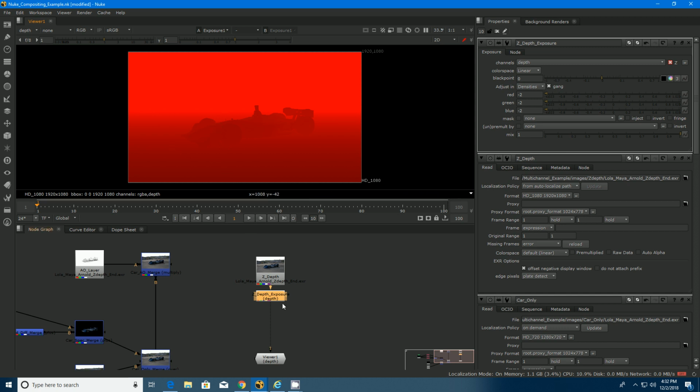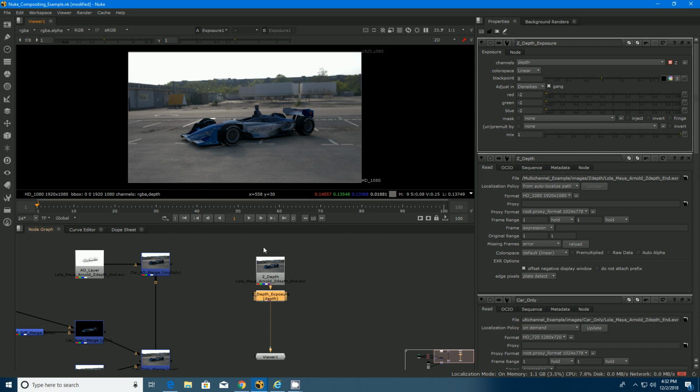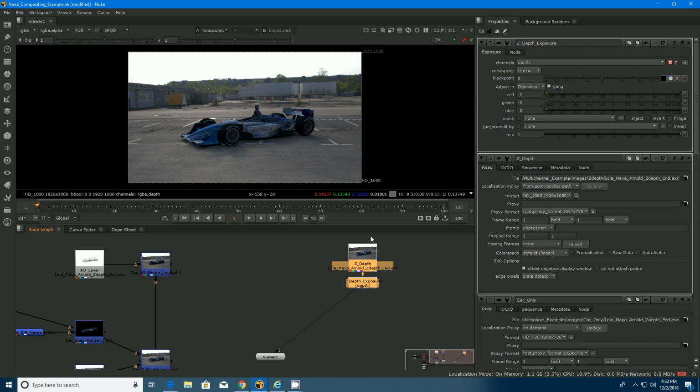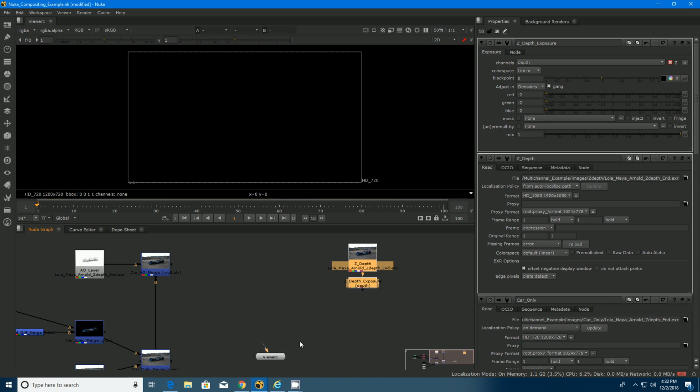So this is just to confirm that the data is there, and now that makes this kind of our starting point for our ZDepth. So once we've got that done, we don't want to stay in this mode, so I'm going to switch my depth channel back to the default RGBA. Just being confident now that my depth does live inside this file. Unplug that from the viewer.